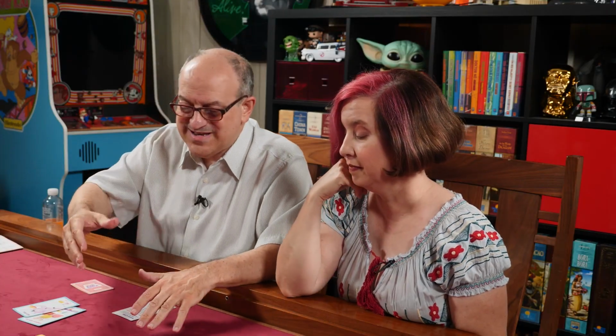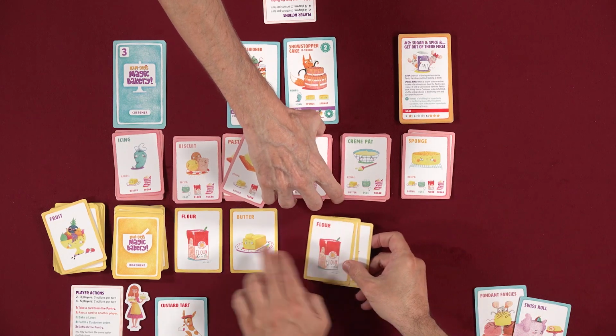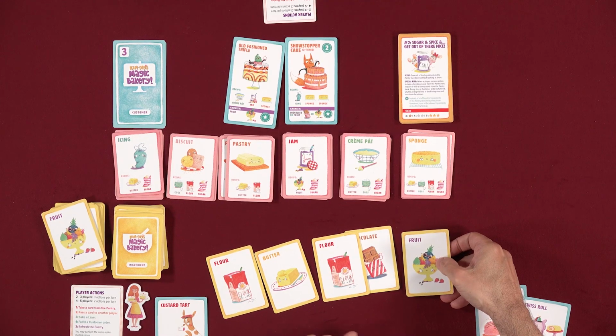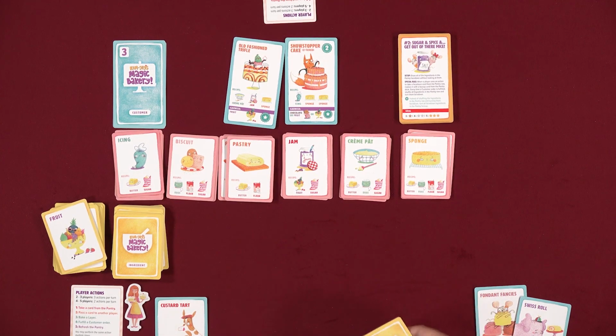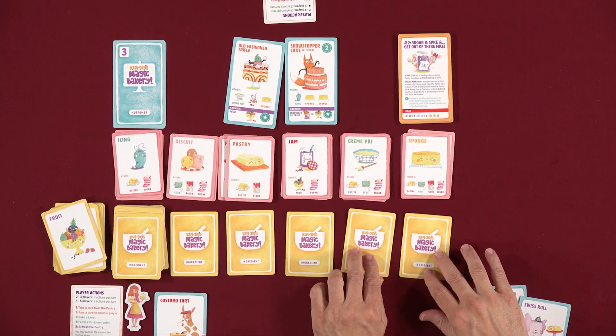There's almost an argument to be made for letting it fall off, because if we let it fall off, it doesn't wipe the board. All right. Two flour, a butter, a chocolate, a fruit. That's what we got here. Memory. Here we go. It doesn't wipe it. You're right. It's all there.